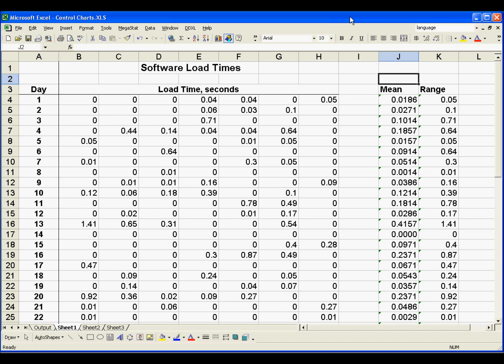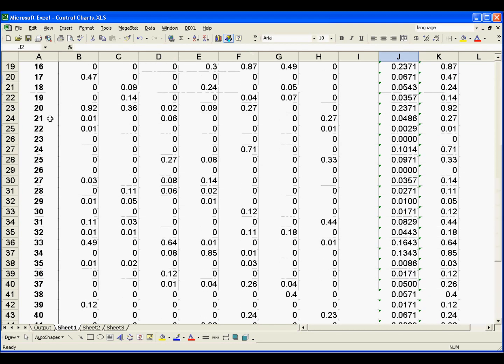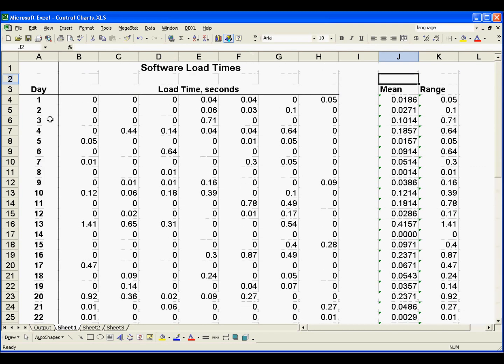In this video, I'll be talking about control chart data. So first the scenario. Let's say a software company is looking at the load times of one of its particular programs. And on any one day, the software developer takes a sample size of 7. So 7 different instances of someone trying to run this program online. And then how long does it take for this program to come up?